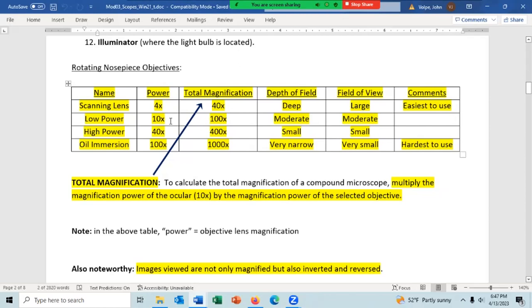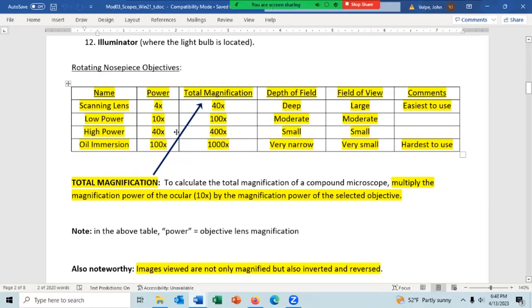As you go up in power to the 10X lens, the field of view decreases, and you should decrease the iris diaphragm so that the cone of light coming up will be the same size as the cone of light you're viewing in your field of view.